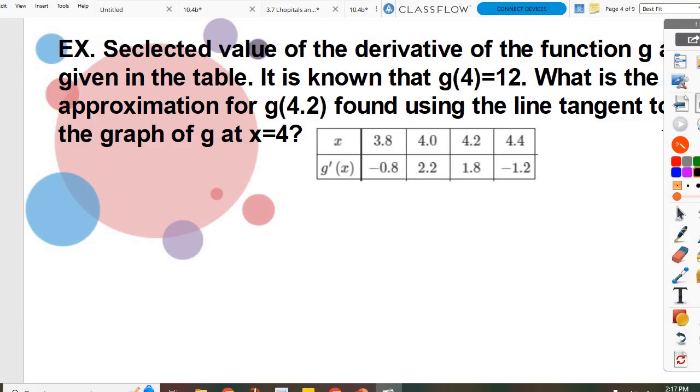What is it asking us to do? What are some key words there that we should probably take away? Approximation. Okay, so we're looking at an approximation. So what's something else that we have used as an approximation? Not quite. So our derivative is the slope of the tangent line. What did we use to approximate the slope of the tangent line?